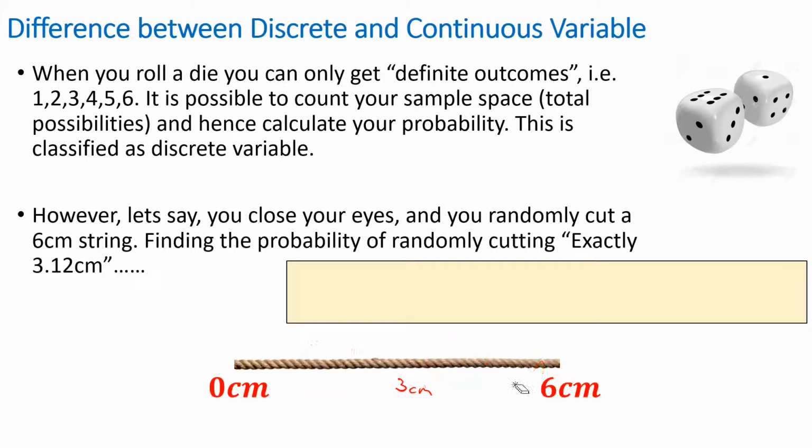Having said that, what I want you to take out of this slide is that with continuous probability, the only way to find the probability of something occurring, if it's a continuous variable, is if you find it through a region. So region now links back to what we did in integration. It's going to be the area, because area talks about an interval. That's how it links back, okay?